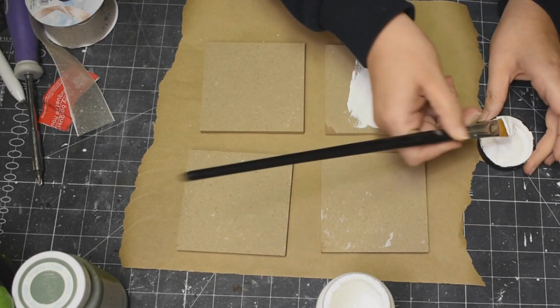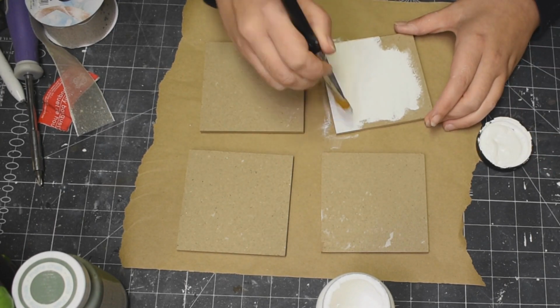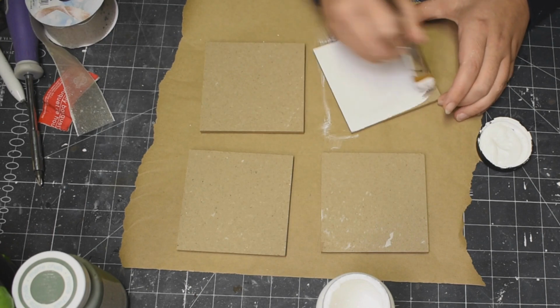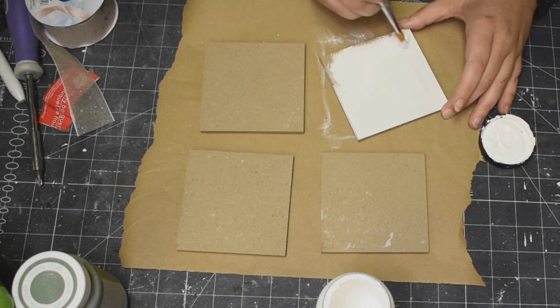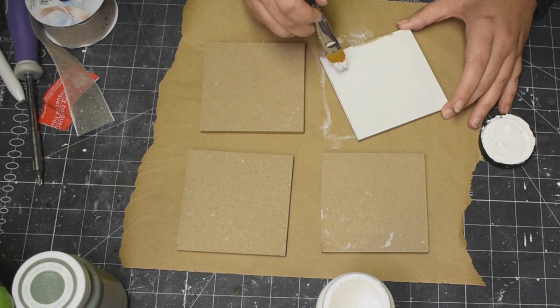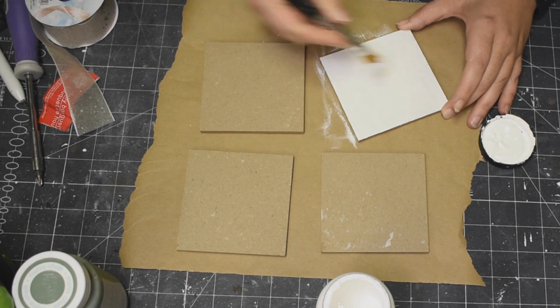And so taking some of my white chalk paint, and I just gave it one coat. It was good enough there. Make sure that it's completely covered with that one coat, and making sure that you get all of the edges as well.